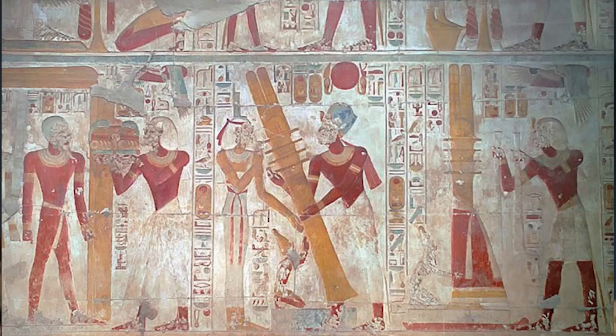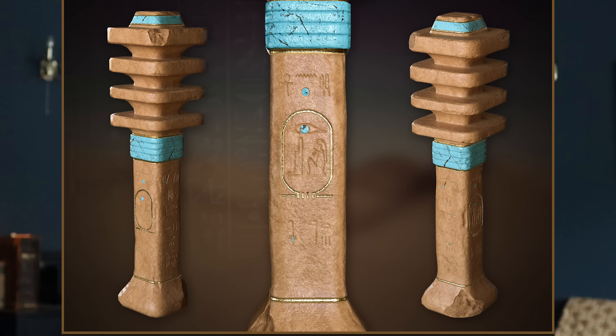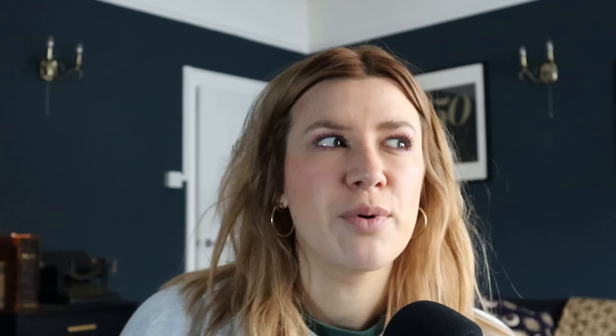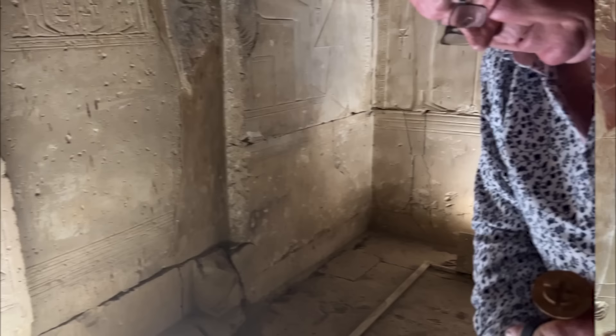What if the Djed Pillar that you can see in these reliefs — what if in real life, as a 3D object, it was functional? Not only symbolic and ceremonial, but what if it also had a function too? The Djed Pillar as an object has always looked a bit odd to me. Looking at it from modern eyes, it almost looks like a battery or some kind of electricity telephone pole — it looks weirdly functional. It also looks a bit like a spine, which makes sense with the esoteric point of view that it was the spine of Osiris and the backbone. But what if it was literally the backbone of how you would create structures and move stone and build the society?